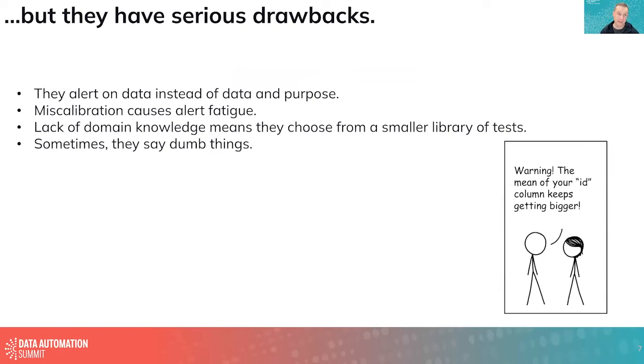Because when we take the traditional approaches, what we see is often the alerts that you get are based only on data without any understanding of what you're trying to do with that data. So it's hard to tell the difference between a value changing in a way that is a normal fluctuation, or maybe even effectively what you actually expected based on your domain knowledge, and a value changing because of a problem in data delivery or collection.